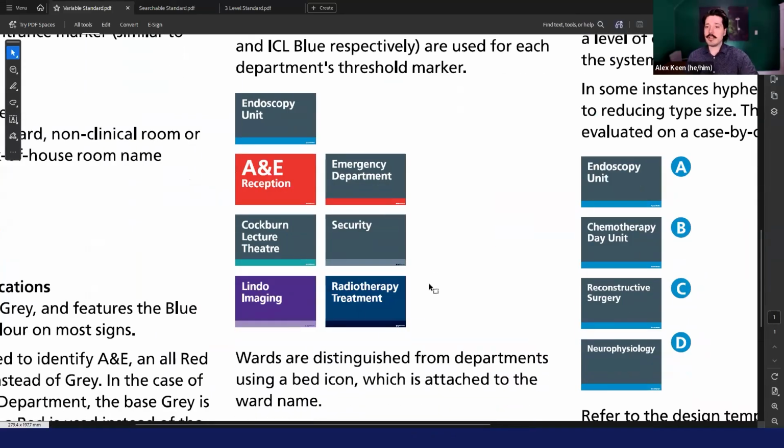So easy part is we have text that is going to be different from one sign to another. Great. So we're going to create a text field. Now, emergency department and security are using the same rules. They're the same size, they're the same color, they're the same typeface. However, A&E reception here is using a different set of rules. We have now a larger piece of text, and so we might want to capture that independently. We'll definitely want to do that if we're thinking about templating at any point. And so we now have two. We're going to, not super creatively, call them text and large text for this.